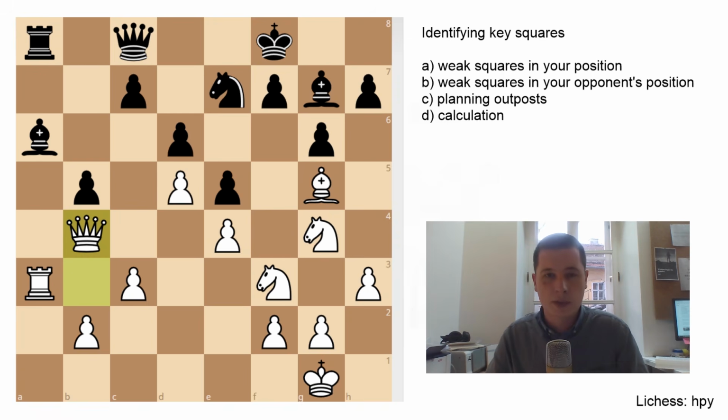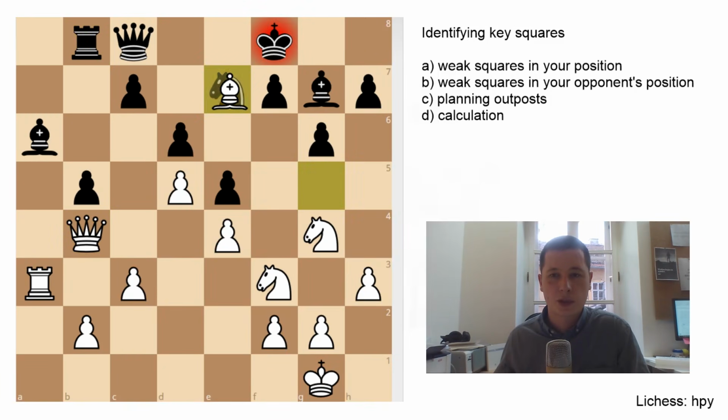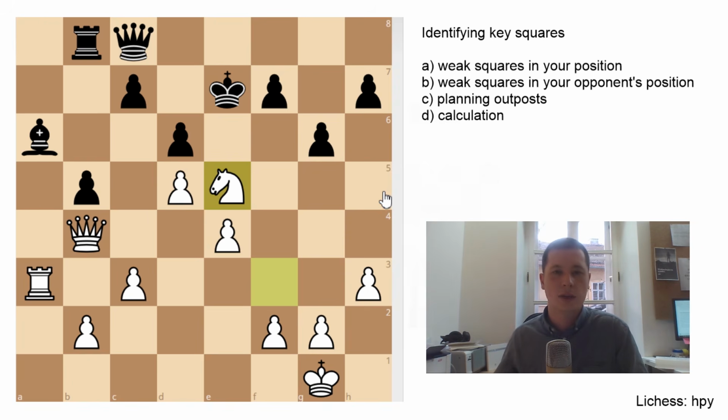I wouldn't want to go into tactics too much, but white is now threatening simply to, let's say, black plays a useless move, rook to b8. White is now threatening to capture the knight, bishop takes e7, king takes e7, and now this pawn is hanging because this pawn is pinned. So let's say knight g5, bishop e5, knight e5. So a tactical threat which would give white a winning position.